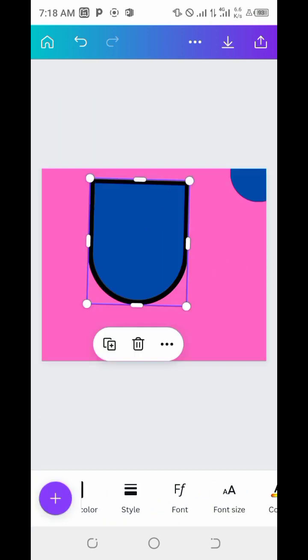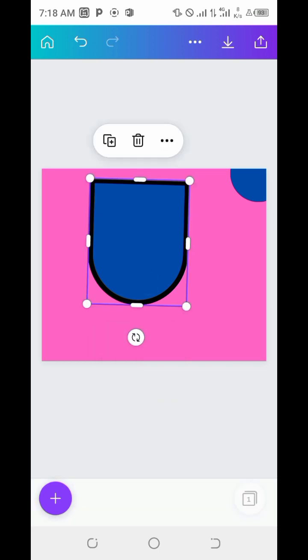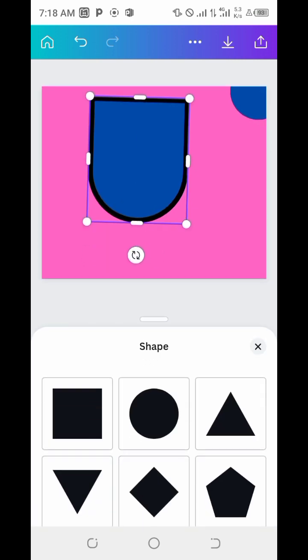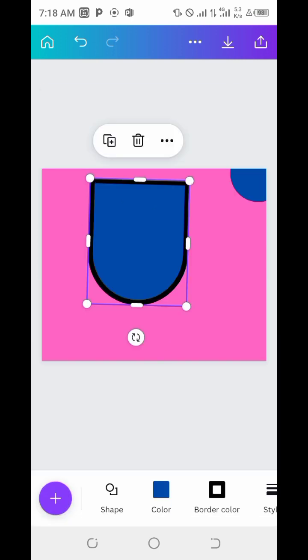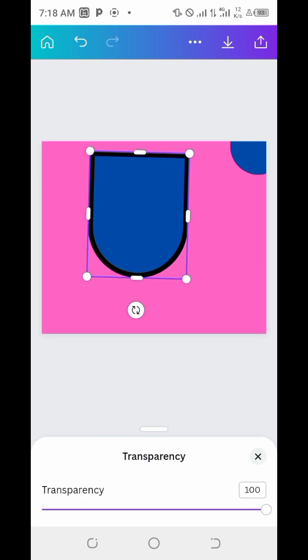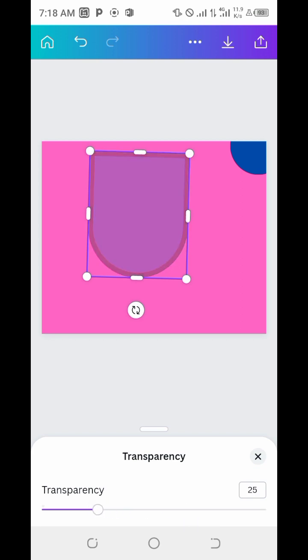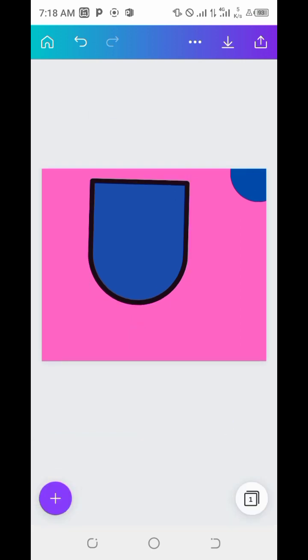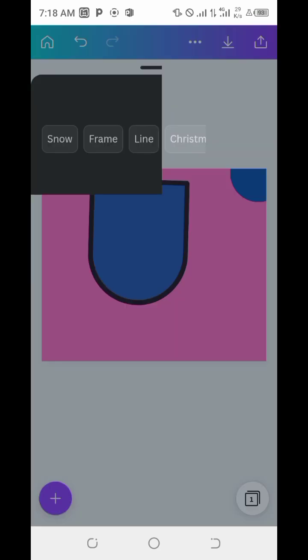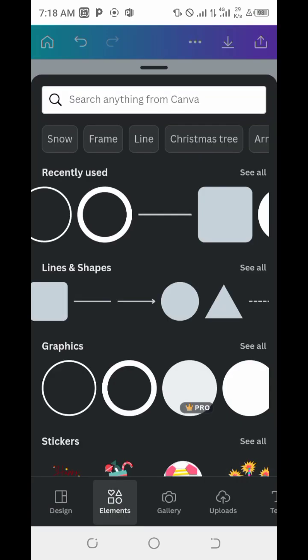What's this now? Ones are coming out without me touching them. Okay, so you just check these things. Yeah, I'm making it transparent to blend into the background. Okay. So let's go back to our plus sign. We want to explore that side first. So we are back to this place.